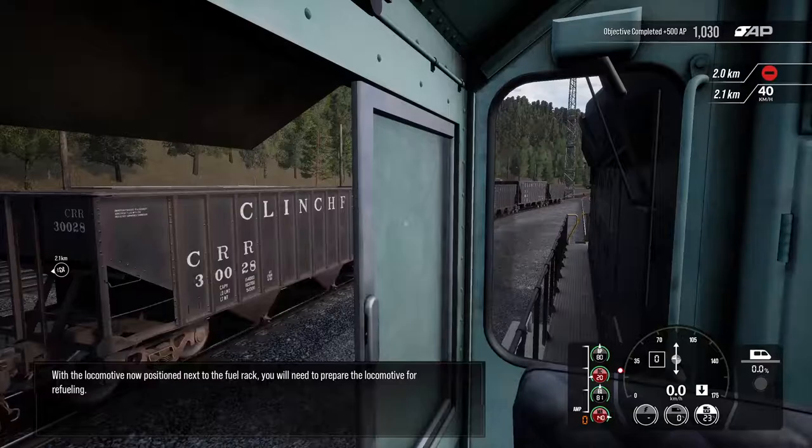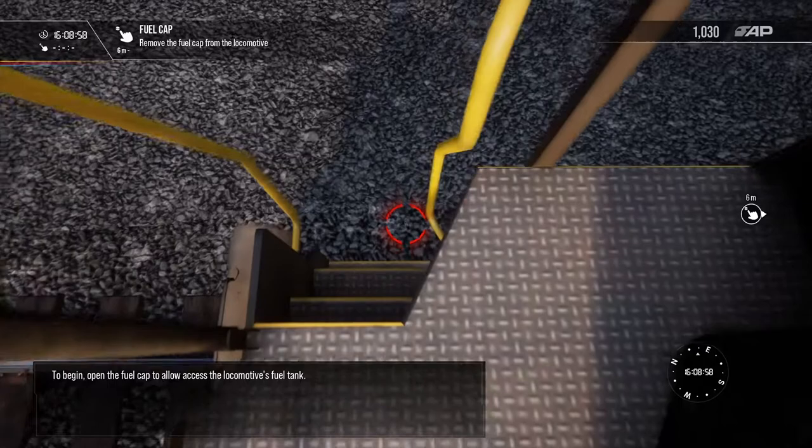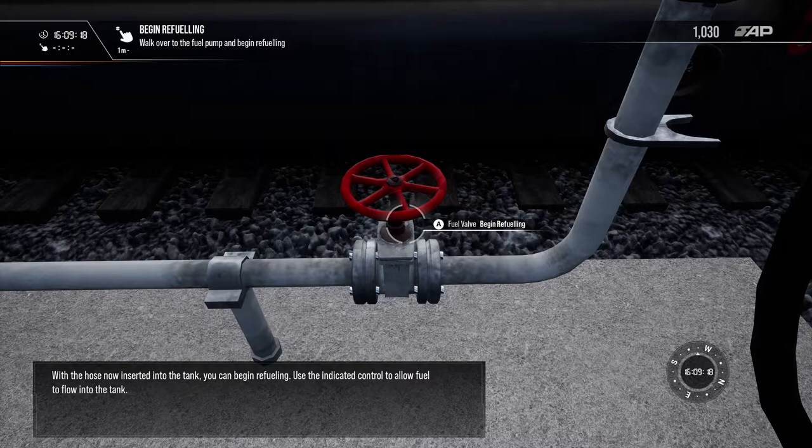With the locomotive now positioned next to the fuel rack, you will need to prepare the locomotive for refueling. To begin, open the fuel cap to allow access to the locomotive's fuel tank. Now, take hold of the fuel hose and then insert it into the fuel tank. With the hose now inserted into the tank, you can begin refueling. Use the indicated control to allow fuel to flow into the tank.